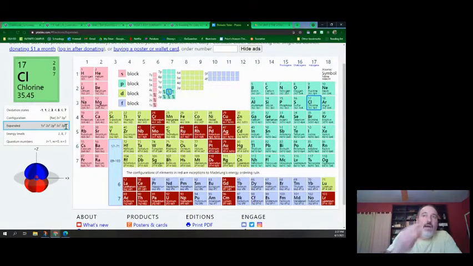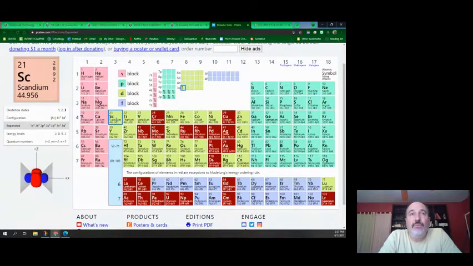Now, once you get down to here, this is when things get a little weirder. But remember, even though this is in row 4, these guys are the D block, and the D blocks are kind of like one behind. It's kind of weird. If you notice, the D block has 3. That's energy level 3 right there. So energy level 1 just has S. Energy level 2 has S and P. Energy level 3 has S and P and D as well. That's weird, I know, but it has D as well.